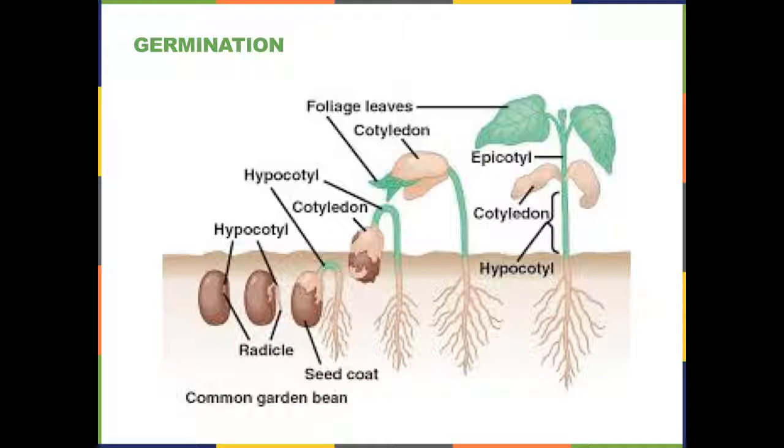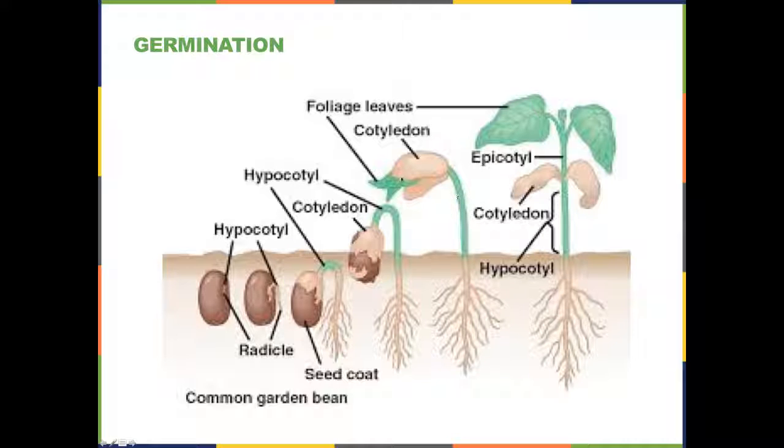So once germination is told to happen, the first thing that happens is the hypocotyl breaks through the seed coat, and at the same time the radicle begins to burrow down into the ground and form initial rooting. At the same time, the hypocotyl's right here, and it begins to move up this way as the root moves down into the ground. And it eventually will pull the seed out of the ground, the cotyledon of the seed.